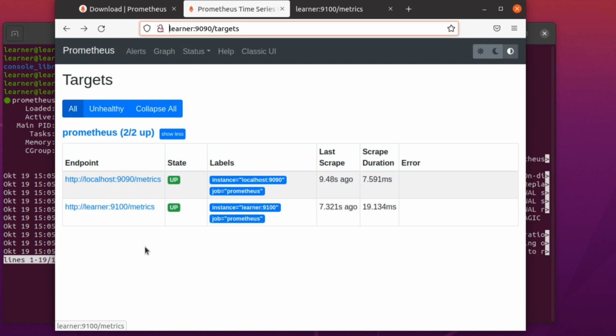So we have installed Prometheus, we have installed node exporter as a package for Prometheus for specific metrics. Now we want to install Grafana also as a visualization tool for our Prometheus.